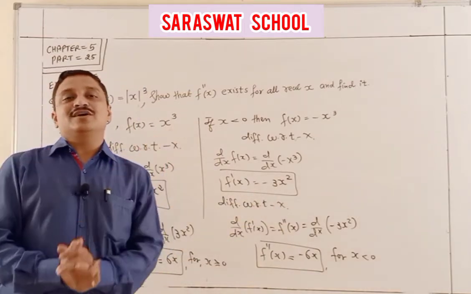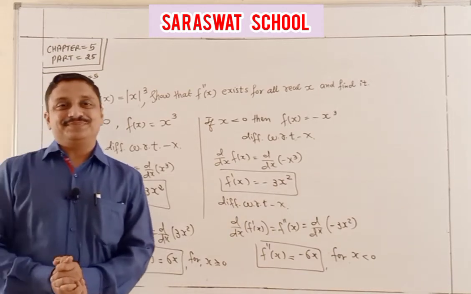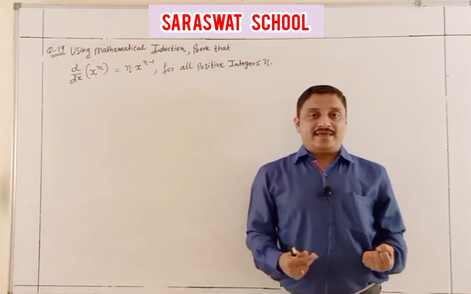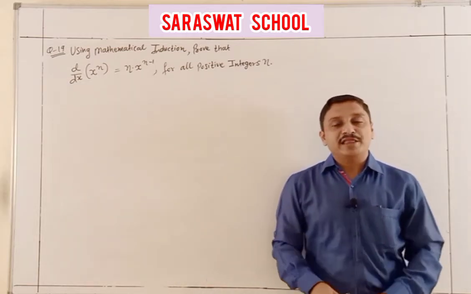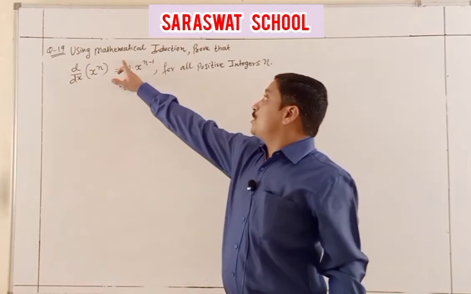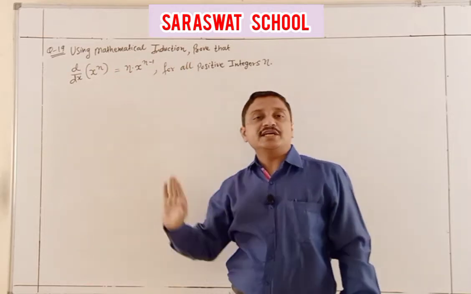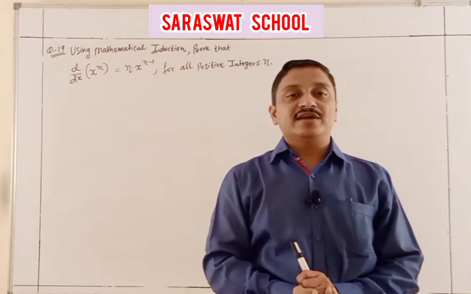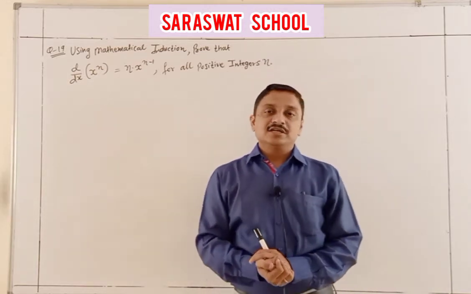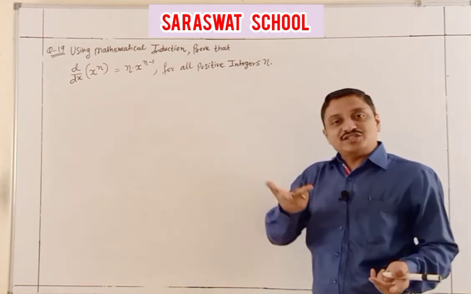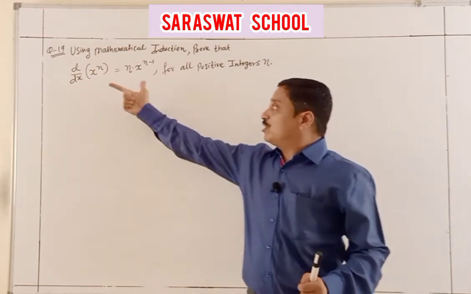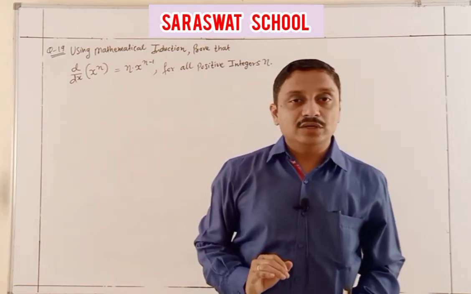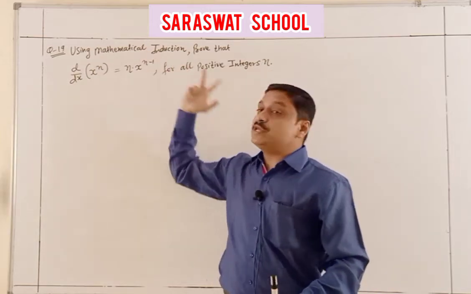Now I go into one more question. Now students, one more question. It is related to PMI, the principle of mathematical induction. Using PMI, prove that d/dx of x raised to n is equal to n x raised to n minus 1 for every n a positive integer. Students, n a positive integer means a natural number, and this formula is already known.